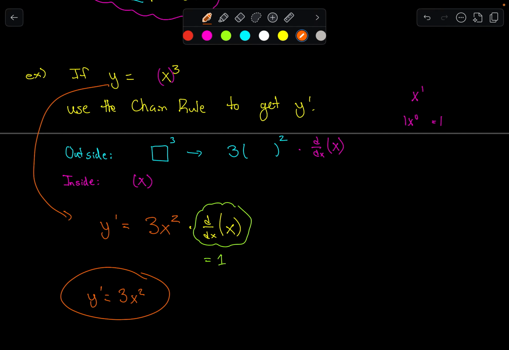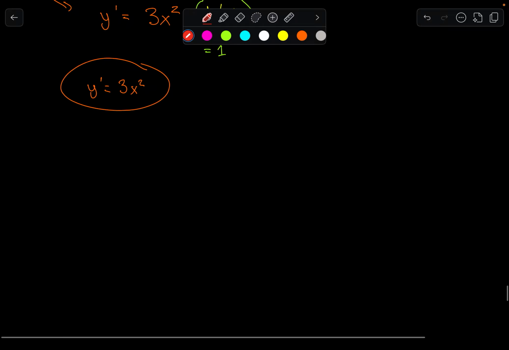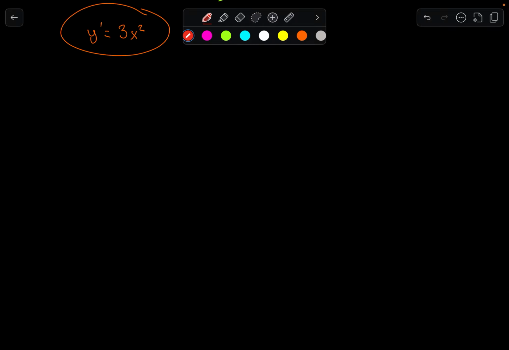Okay. As a comment, one thing I'd like to point out when using the chain rule is that sometimes you may think it's easier to use a chain rule, and other times it may not be easier. So, for instance, if I were to give you y is equal to x squared minus x, and I just gave you this and said, what's the derivative? You may recall that I could just as easily say, wait, this is just x squared minus x times x squared minus x.